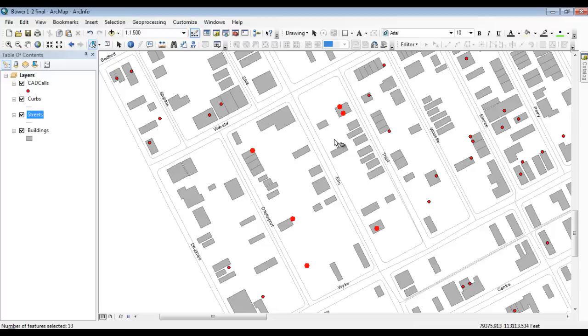Alright, we're supposed to have 13 selected, and we have 1, 2, 3, 4, 5, 6. What's the deal here? If you've read the hints, you see that it says, although it appears there are only 6 incident points, there are actually 13 total because multiple incidents are at the same locations. How do we get the information on these calls? Wow, what did I just do? Somehow I deselected them all. I don't know what I hit. That's alright, we can do this again.